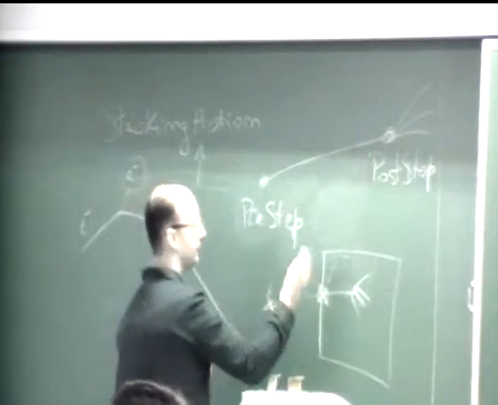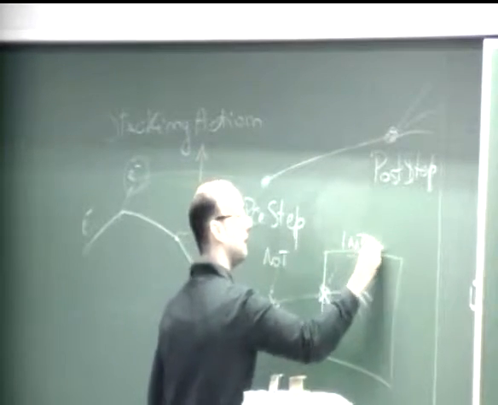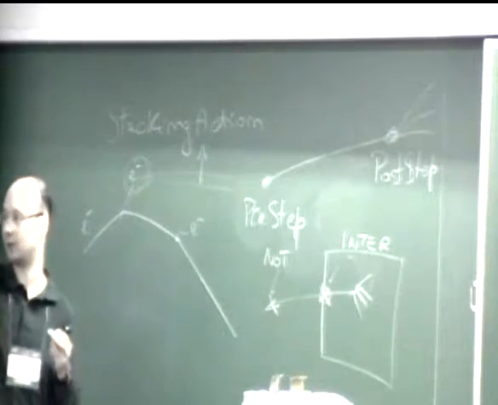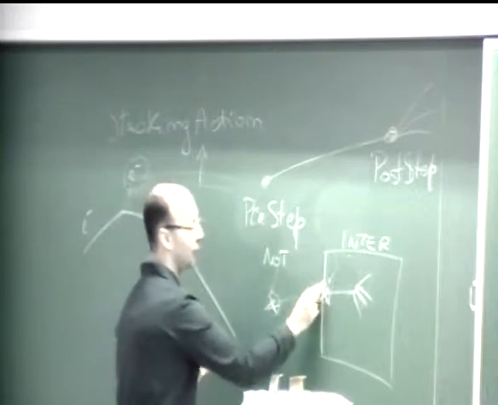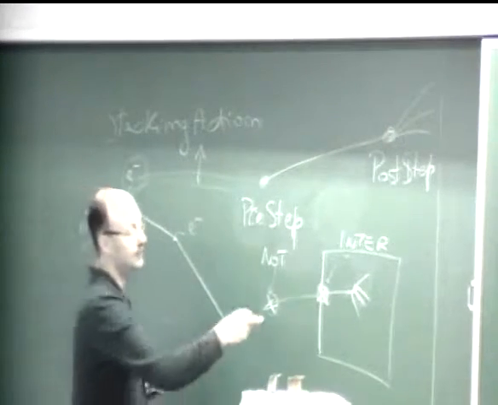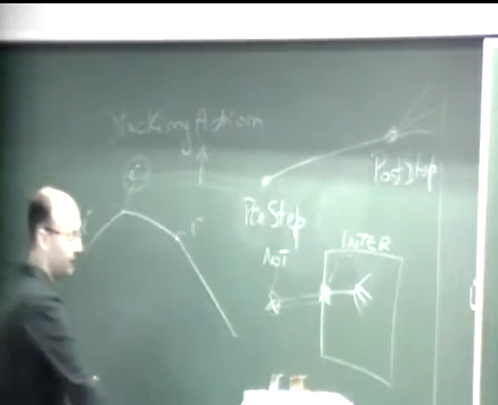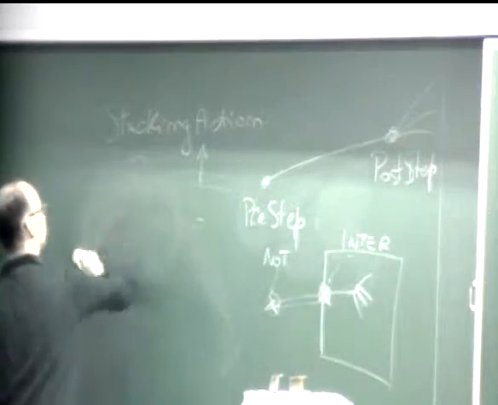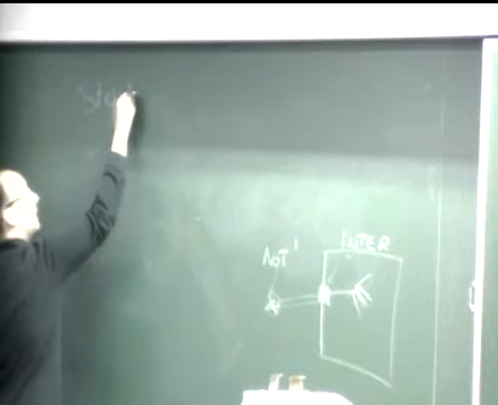So if you want to check, if you enter, this is not interesting, and this is interesting for you. How do you check that you are getting into the interesting volume? You check what is the volume of the pre-step, what is the volume of the post-step. If they are different, and the post-step is the interesting volume, it means that you are at the boundary. This is something that you typically want to have in the step action. You want to count the particles getting into the interesting volume.